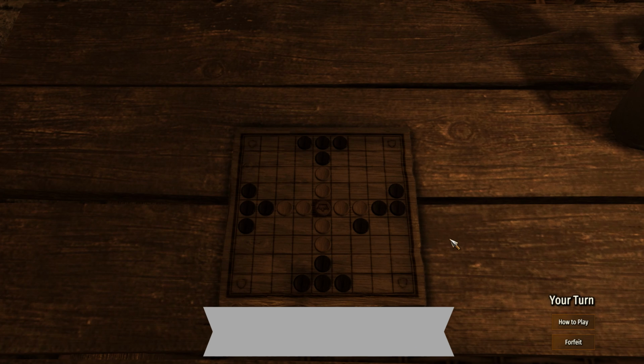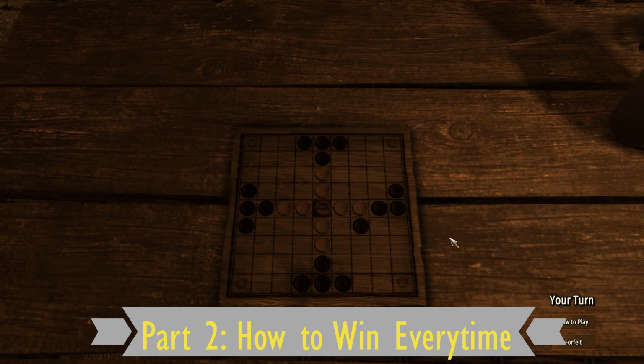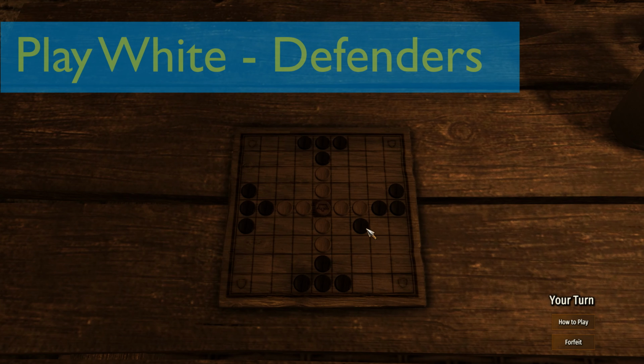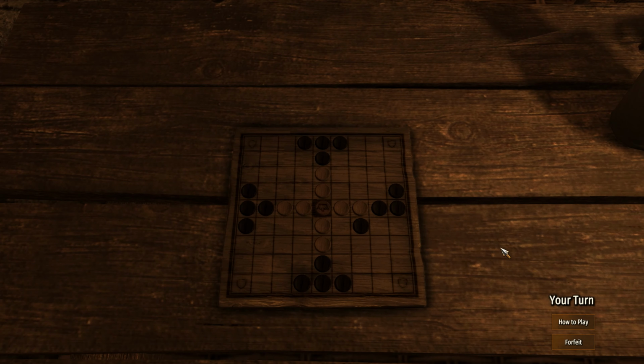Part 2. How to win every time. As explained, you can either play as defender or as attacker. Playing as attacker is more risky, but it can still work, as long as you are patient and it is therefore taking more time to set up your pawns in an offensive situation in a safe manner. Therefore, the easiest way to systematically win, relatively rapidly, is to play as a defender and keep beating the attacking black pawns until there is no door for your king to escape.